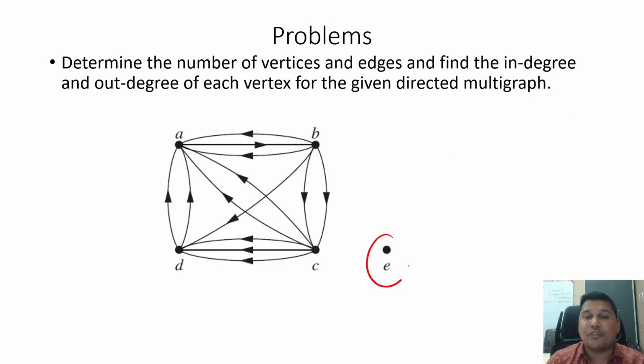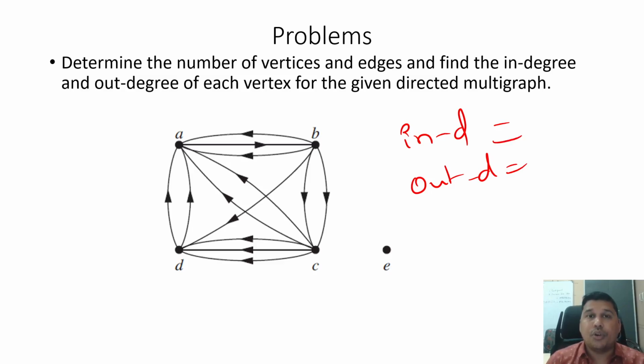What is the in degree and out degree for E? 0 and 0. Let us see the in degree for D and the out degree for D. You have to give the in degree and out degree for all the vertices. For D, how many are in degree? See, all these are coming towards D. So, in degree is 4, because all these 4 are coming towards it. What is the out degree? The number of edges going away from D. These 2 are going towards A, meaning going away from D. So, this is 2. This way you have to find the in degree and out degree of given vertices.